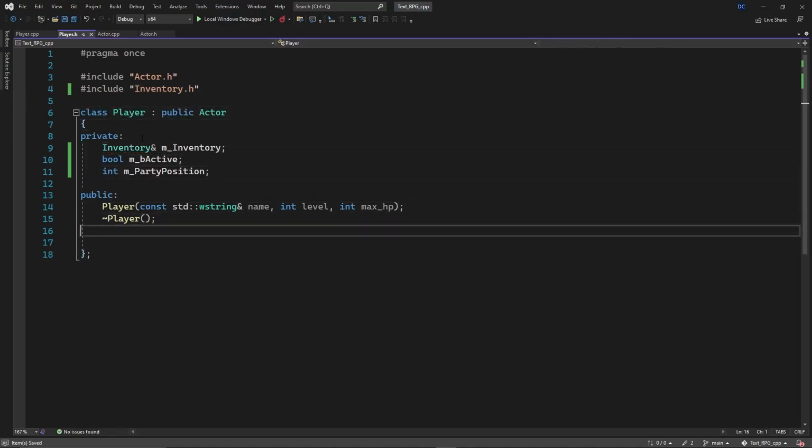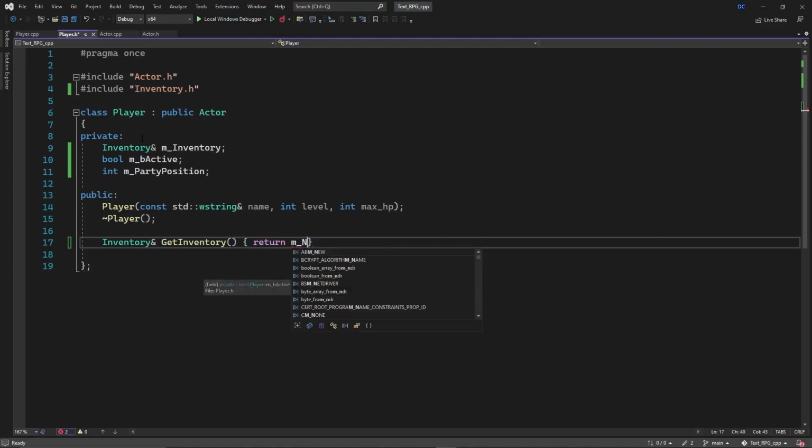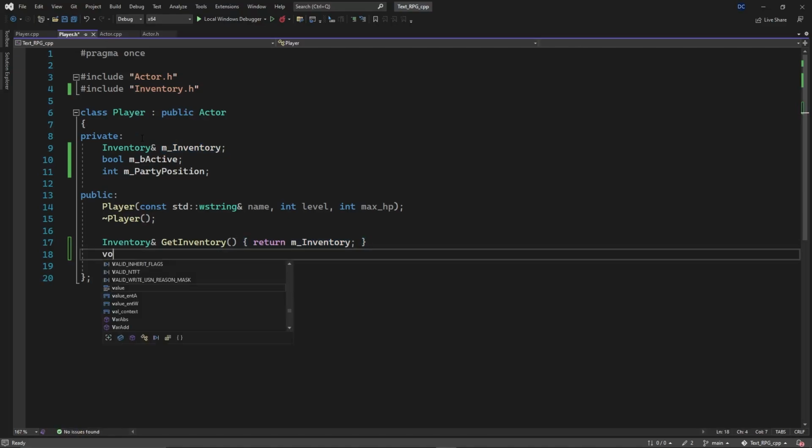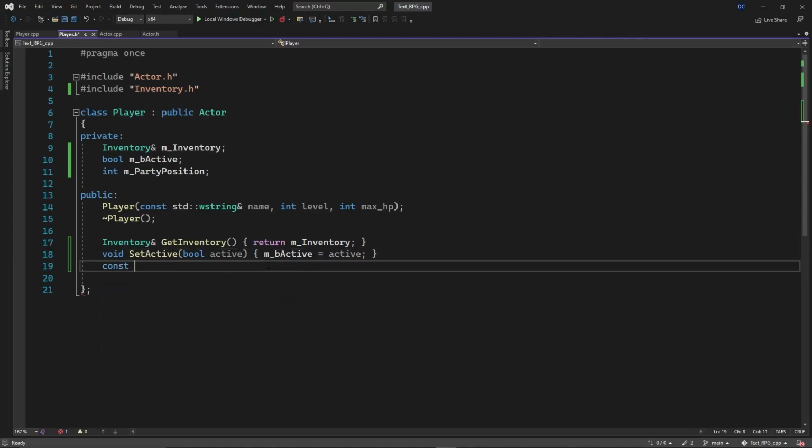All right. Then we're going to need to get the inventory as a reference as well. We're also going to want to have void set active, and we want is active.